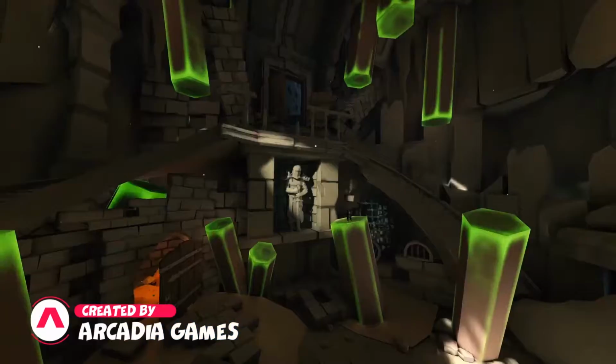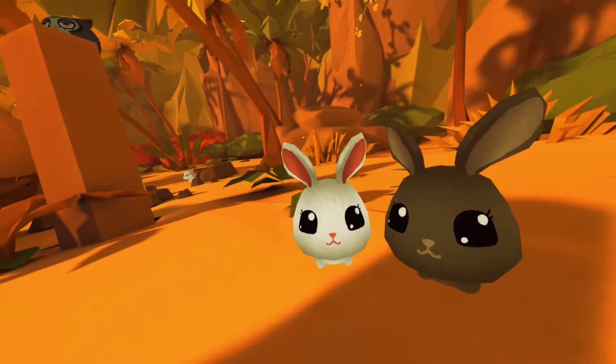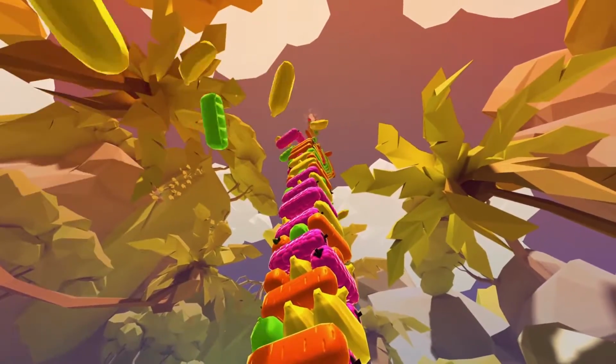Welcome to the beautiful world of Jentrix. A world full of mysterious locations, friendly animals, and... Wait, what's this? Fruits keep falling from the sky and form a tower.